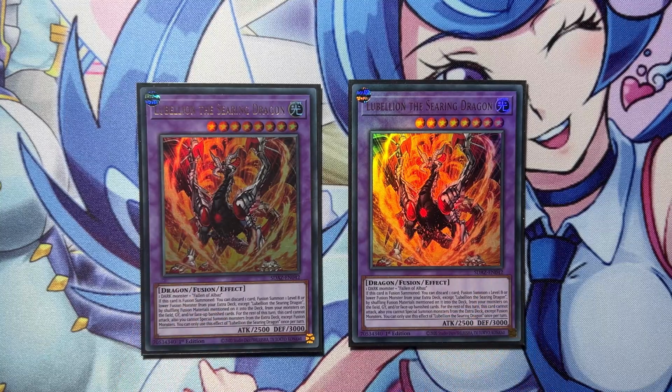Now, this card is the card that helps you go for the super grind game, just because you basically keep shuffling back your Fallen of Albaz from the graveyard back into the deck, so you can fusion summon, and because you shuffle them back, Branded Fusion is always live. As long as you keep resolving Lubellion, you're going to be able to resolve all 3 Branded Fusions, or maybe even more if you set them back from the graveyard throughout the game, so it's very easy to keep spamming all those monsters on the field.